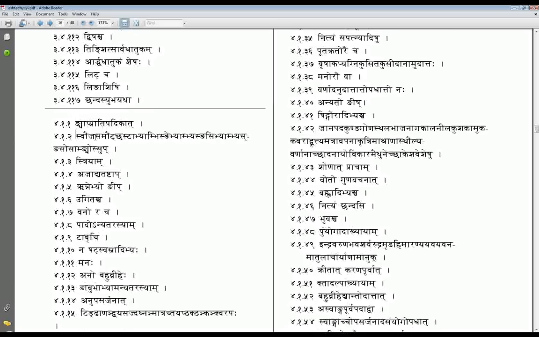One should not use words in Sanskrit which are not padas, which we do in Hindi or Gujarati or Telugu or Marathi, where we say, for example, "Arjun". You say Arjunaha. So unless you use that su pratyaya, you should not say Arjun. So that is because of this sutram.